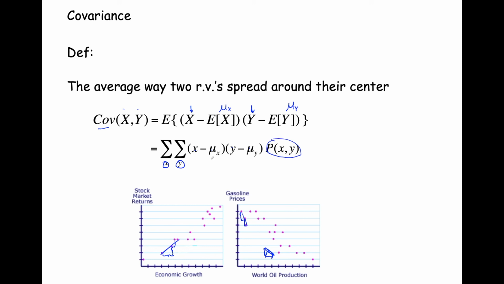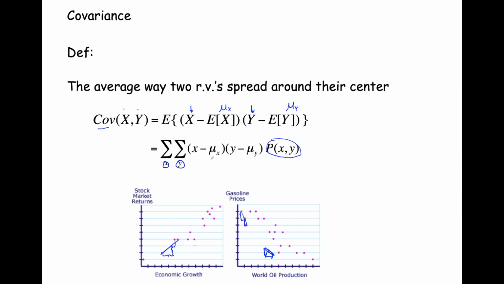And that is covariance, and that is the average way that two random variables will spread around the center. And what those differences in spread measure is the coupling. A unit step increase or decrease in one results in a unit step increase or decrease in another. And that is our covariance. And that's another statistic that is a nice summary statistic of the behavior of our distribution, the distribution that's coupled between two random variables.